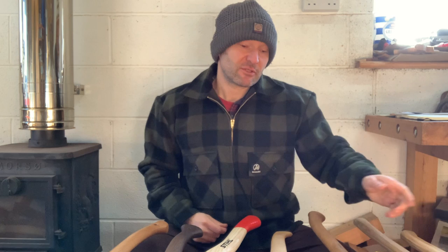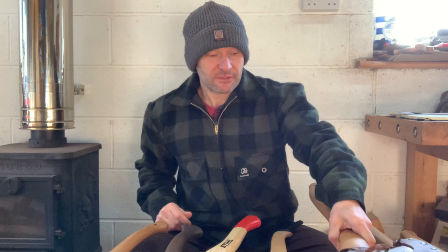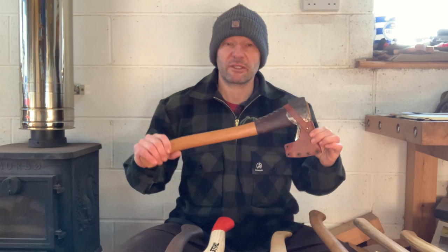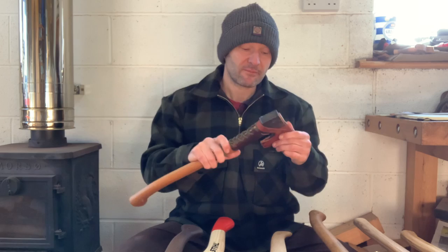But if you're someone who is processing slightly bigger trees, and doing a lot more processing of wood, you may want to think that maybe portability is less important and you go for something slightly bigger. So, as I say, defining your tasks is key to making the decision. But I'm going to start by assuming you have thought about the small forest axe. It is commonly recommended. So if we look at that sort of size in the first instance, what options are out there? And what are the price points as well?